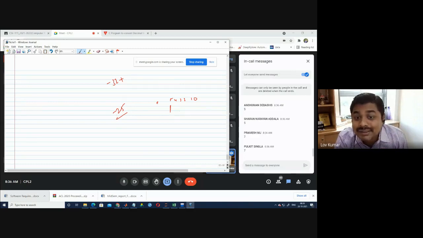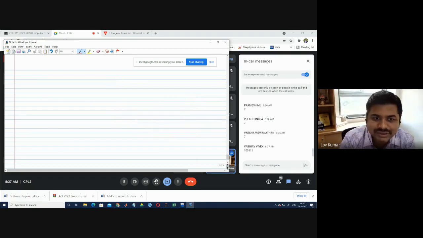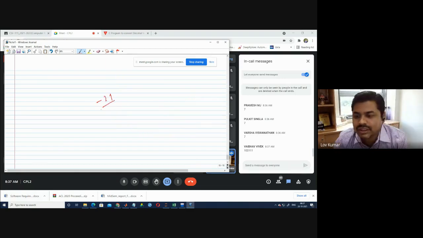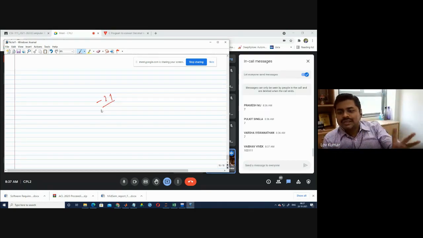7. What is the representation of 7 in a 5 bit number? 0, 0, 4 plus 2 plus 1. Now you can see 1, 0, 1, 1, 1. This one is basically used to represent minus 25. You can even find this value directly. Take minus 21. Can you find the value of minus 21 without 1's complement, without any calculation, directly?